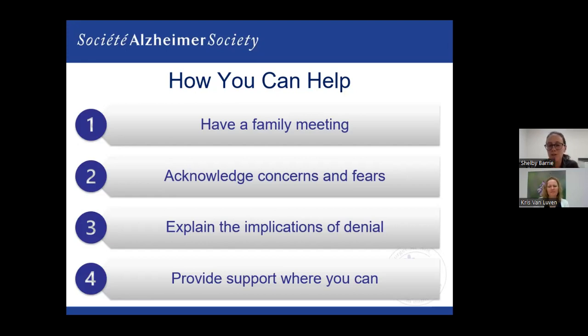Helping that person to better understand dementia will also be helpful, because there's so much stigma around dementia that often the person can get in denial, maybe believing some of those stigmas, and that might be holding them back as well. And also know your limits. If the care partner is still in denial, perhaps a professional counselor might be an option to consider. And if they won't go, you can go to discuss and work through your emotions, if you feel that would be helpful as a way to support you as one of the primary care partners.